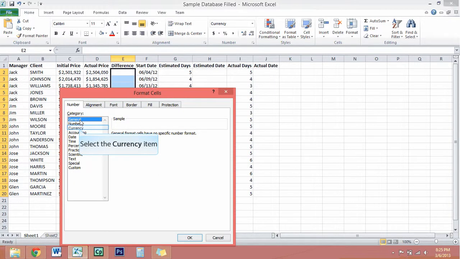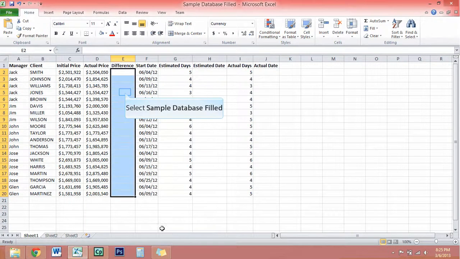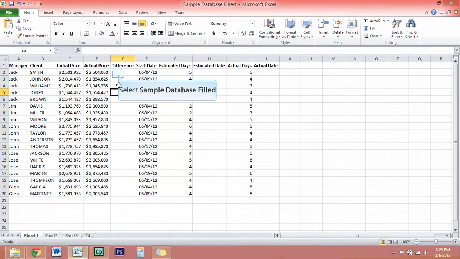We're going to want that dollar symbol, and we're going to want commas to separate. So I'll go down to currency, and then here you can see that we can set up the decimal places, the symbol, and it'll automatically put the commas in. So for this formatting, I'm going to want 0 decimal places, and I think the symbol that I'm going to put is going to be a dollar sign. So once I have that all set, I go ahead and click OK, and now all these cells are formatted.